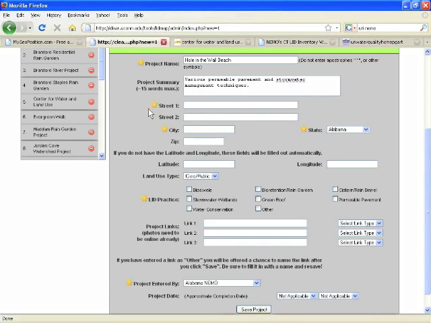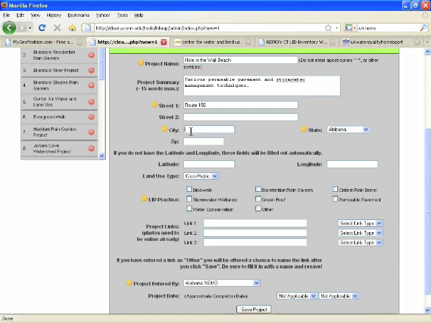Now the next part has an asterisk. The project summary did not. So if you do not have a project summary, you do not have to add one. But the next field, Street 1, does have an asterisk, meaning that it's required. So I know the project is located on Route 156.